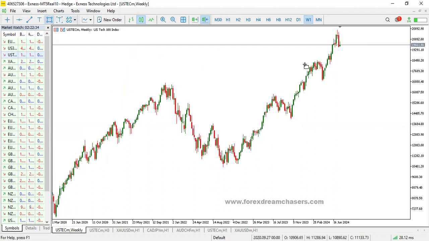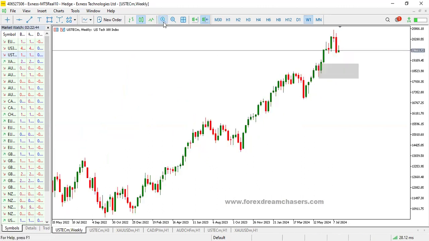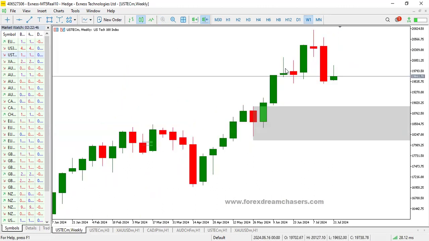Now what I see here, I see a continuation pattern. I'm on weekly time frame here now. The continuation pattern we had here, that means they are not showing signs of respecting it, but we will observe. Here's the continuation pattern. If they fail to respect this continuation pattern on weekly, definitely they are coming down to this one. What you will do here, you'll observe what it is they will leave here. They will push it down.